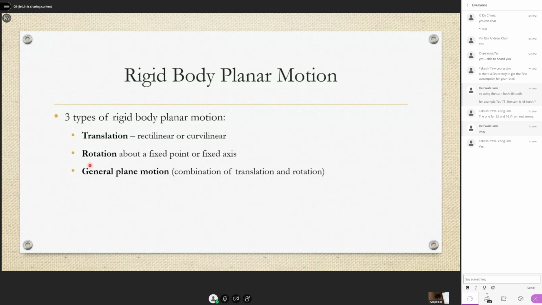So rigid body can also have rotation about some fixed point. That means when it rotates, the fixed point doesn't change. That's why we call it a fixed point. That's rotation. The third one is actually a combination, and there is a term for it. It's called a general plane motion. Basically moving along a plane generally. So you can have a combination of translation and rotation. Remember, we study rolling motion, right? So that is one type of general plane motion.